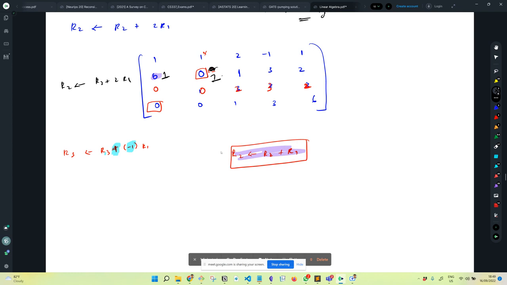That is why when you encounter an entry that you cannot make 1, you'll just leave it as it is. This entry cannot be made 1, so you leave it as 0, and you go to the next entry. Now you see the next entry is already 0, so we are also done here. Now we'll move ahead to the third entry of the third column.